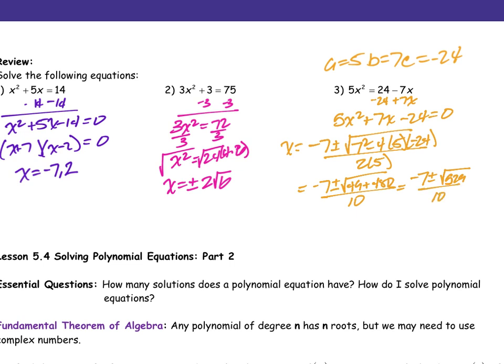And then the first thing I do is find out what the square root of 529 is. So it's 23. So I always put that into the square root first. So plus or minus 23 divided by 10 is going to equal negative 7 plus 23 divided by 10, and negative 7 minus 23 divided by 10, which simplifies to 8/5 and negative 3.